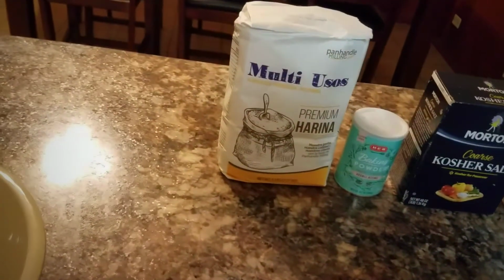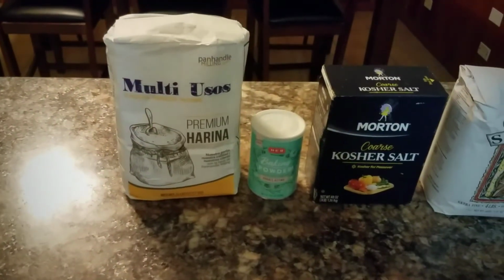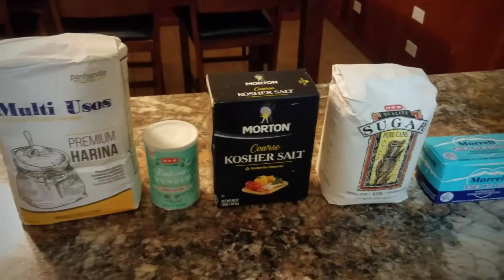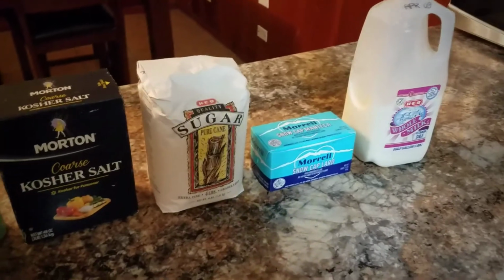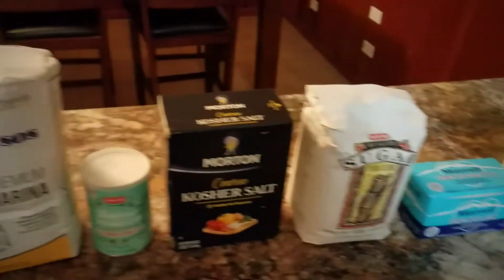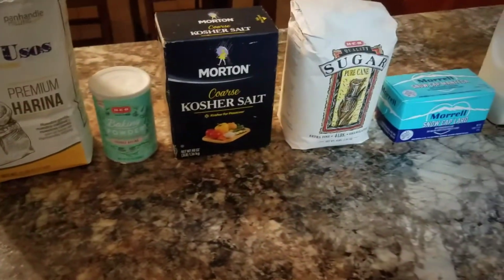So with that being said, right now I'm going to measure out 2 cups of AP flour, 2 teaspoons of baking powder, 1 teaspoon of kosher salt, half a teaspoon of sugar, 6 tablespoons of shortening or lard. We're going to be using lard in this case. And then 3/4 cup of whole milk. Right now I'm going to measure out the dry ingredients, put them into my mixing bowl, get them all mixed in together, and then start adding in the lard and everything else.